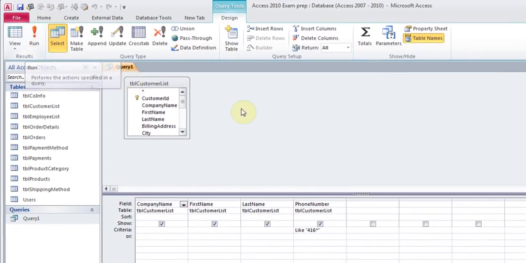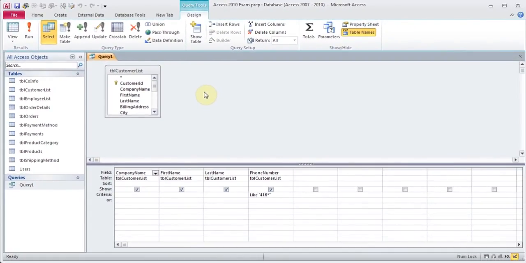So I think that pretty much is it in terms of queries. If you want to know more, I have query videos about it. You can go and learn about the append queries or update queries or make table queries, which I've talked about in those videos. So I can close this.